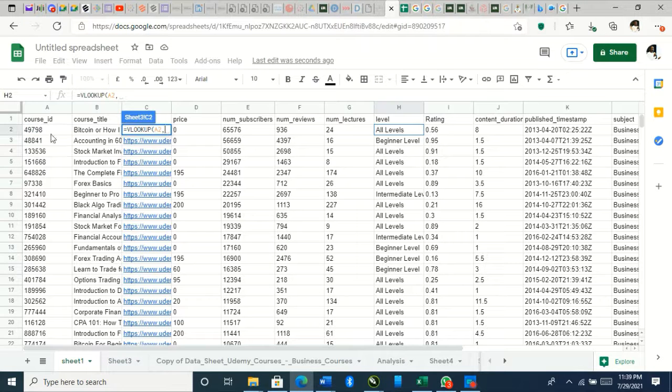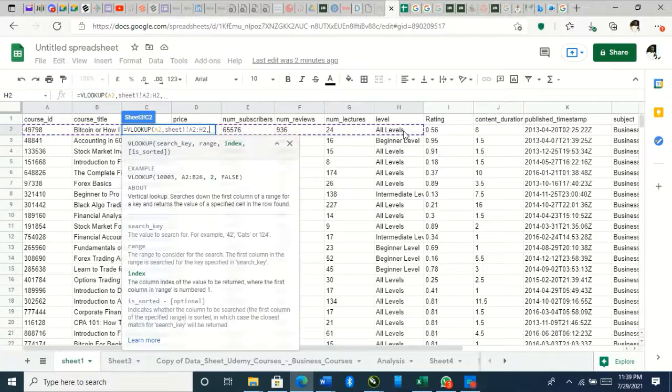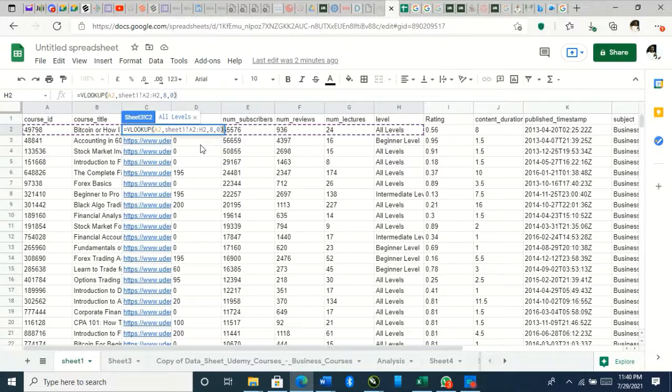We'll go to sheet 1. We're going to be selecting our references from the first column here, which is A2. So we'll now select, hold down your left mouse key, then you drag up to H. This is our last column here. This is the column we're making reference to, which is the level. So we'll release that, and then we'll press comma again. Then next we're going to be entering the index. H is, let's say A is 1, 2, 3, 4, 5, 6, 7, 8. That's the 8th column, so we're going to put index 8, comma. Now the table is not sorted, so we're going to put 0. Then close parenthesis, click enter.